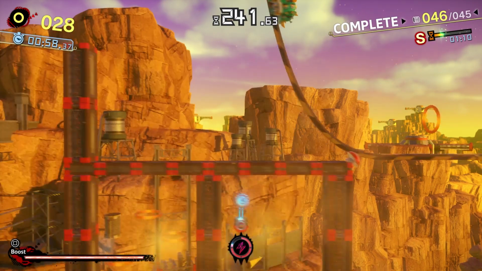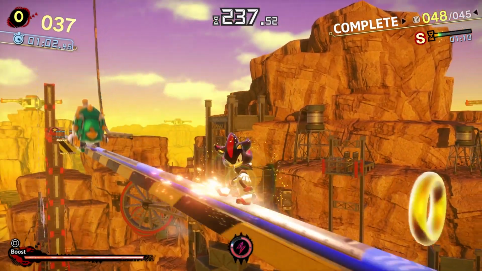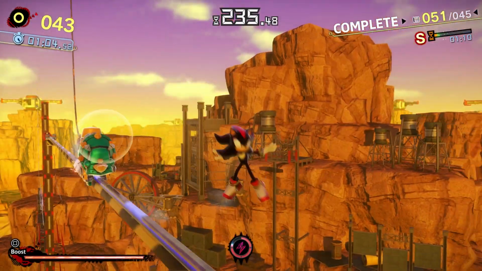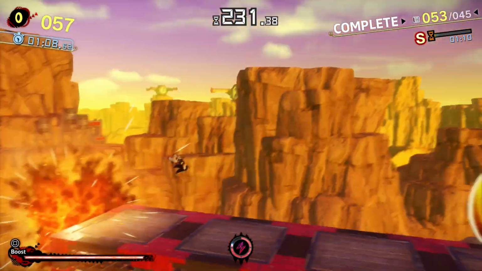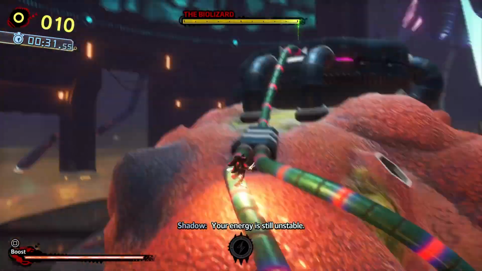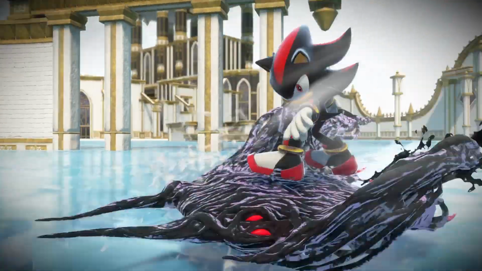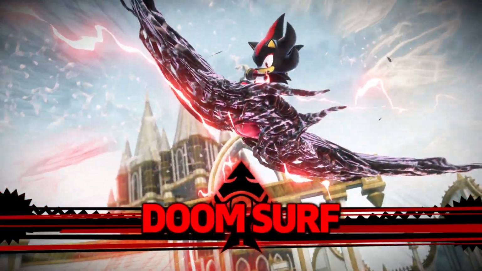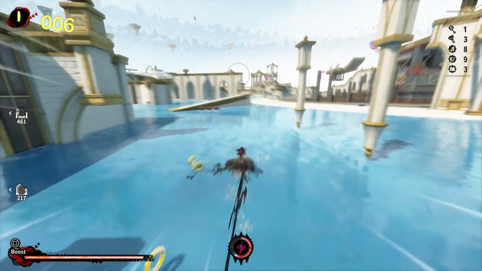None of the challenges in Space Colony Arc or Rail Canyon are any more difficult than usual, though Dash Ring Rush Level 1 did have a close call with a train at the end. Good thing it's too cowardly to actually touch us. The boss fight with the Bio Lizard requires no boosting by design, giving us the third Doom Gear and the Doom Surf ability. This allows us to travel over water and explore more of the hub world.